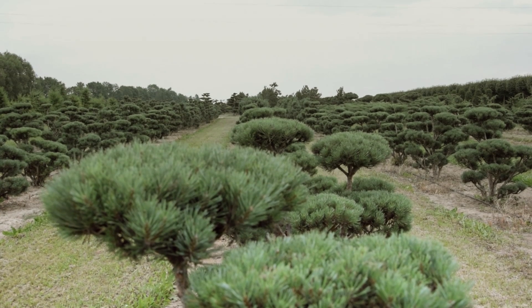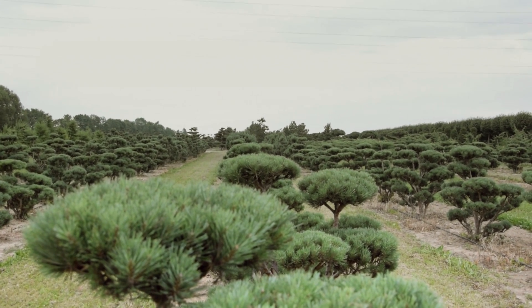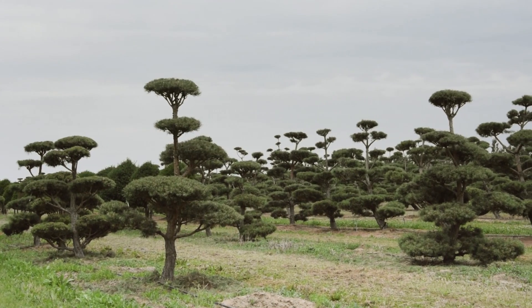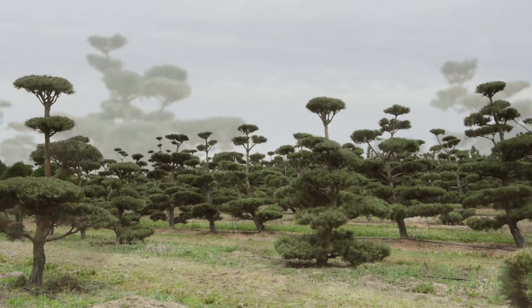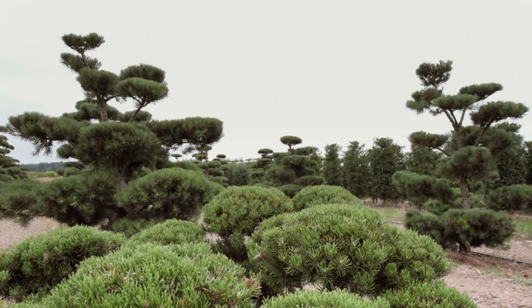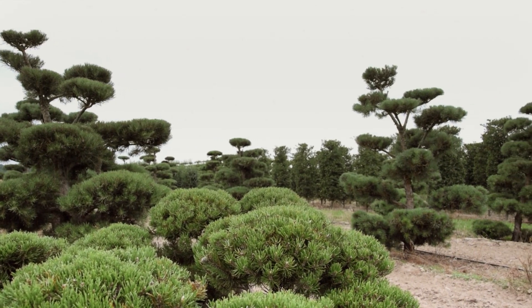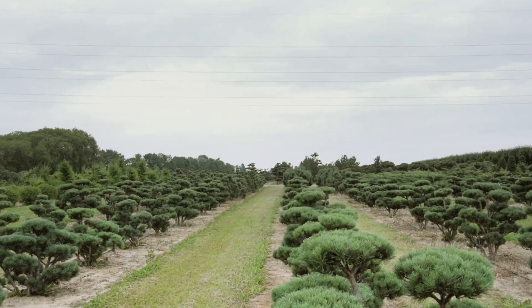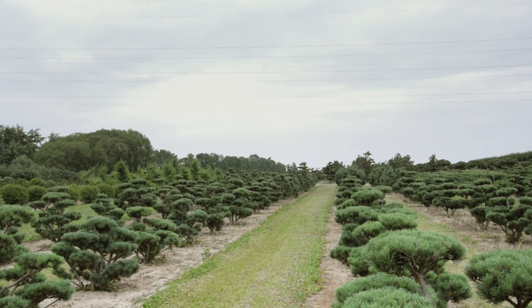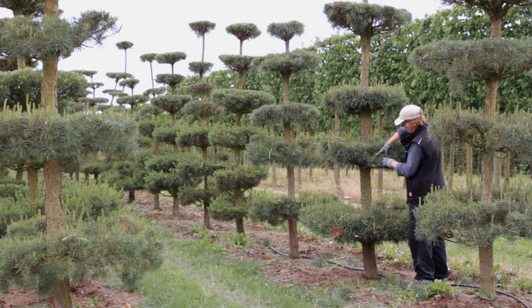The art of bonsai is a centuries-old Asian pruning method in which trees and bushes are transformed into a characteristic shape. The aim of traditional bonsai is to present the harmony between nature and man in miniature. Bonsai doesn't mean that the tree has to be miniature in size — almost every kind of tree can be given the bonsai treatment. What we'd like to show you with this video is just how you can turn your pine tree into a bonsai.